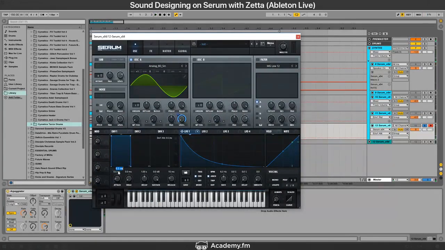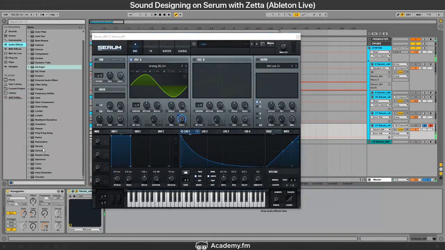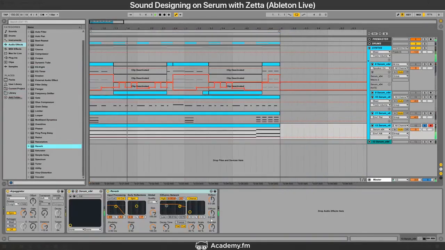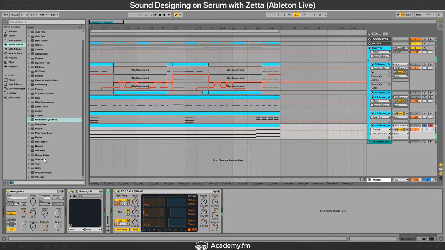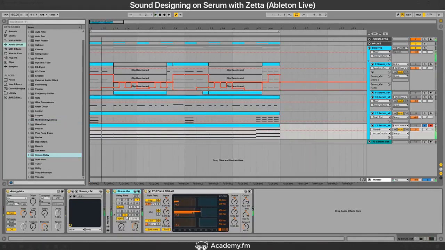Add some attack, reverb. Cool. Simple delay.